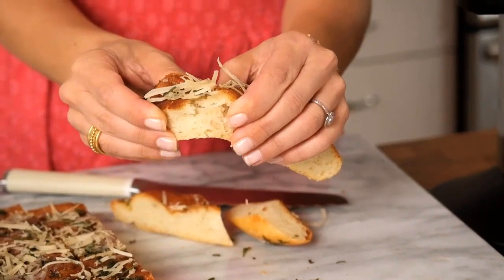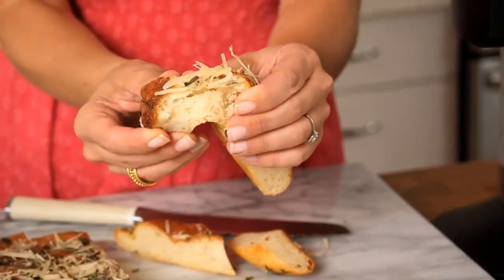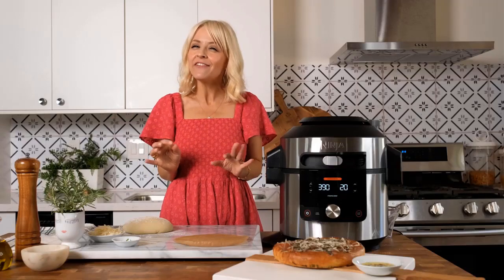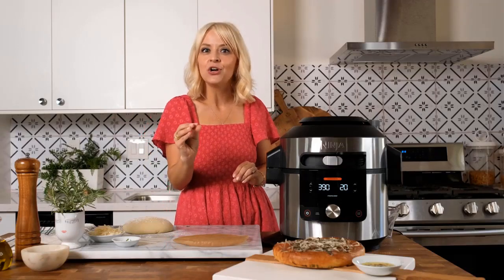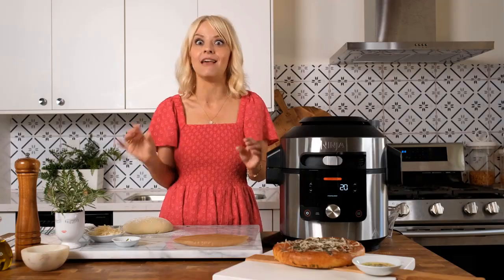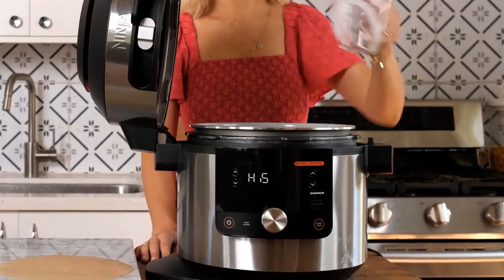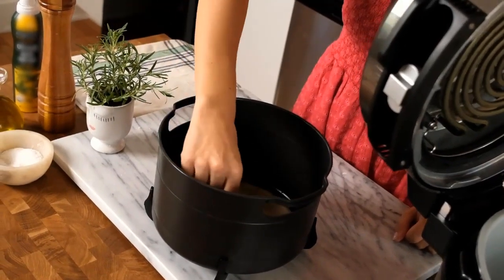Cooking dessert and snacks in the Ninja Foodi. Crusty bread. As soon as I opened the recipe book inside and saw the words crusty bread, I knew I needed to make it. It only required one ingredient I didn't have, yeast, and everything else, flour, salt, and olive oil, was already in my kitchen cabinet.